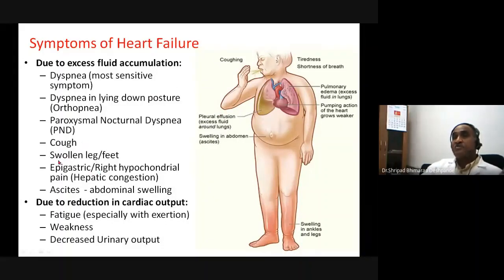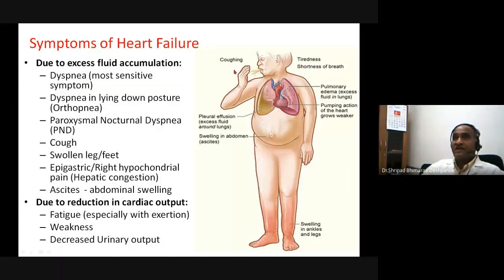Then he comes with the problem of swollen feet or swollen legs. Or he may complain that his tummy has become a little larger, and it was not before, and he may feel the fluid movement, because you have a very peculiar sound if you have an empty space and the water is moving. That type of feeling he may have, and he may say that I have water in my abdomen, or there is abdominal swelling. Now, this is all because of the excessive fluid accumulation.